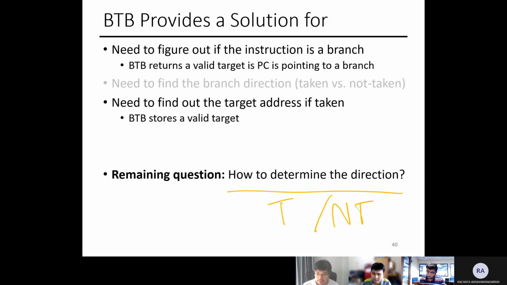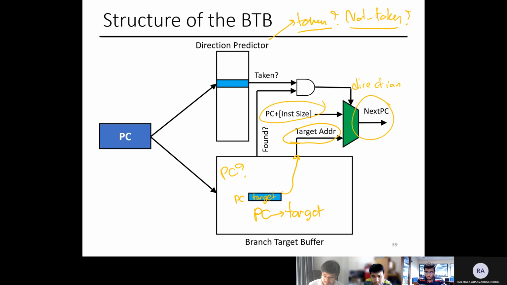So any questions before we resume and talk about how to pick where do we go? Oh, not where do we go, but what direction are we going? Yes, Professor, you talked about branch target buffer and direction buffer in the previous slides. I just want to ask whether these two are hardware, or are they created during the first branch in the memory? Like, is the direction predictor and branch target predictor already in the hardware, or are they created in memory during the first branch, and then they store the address in that?